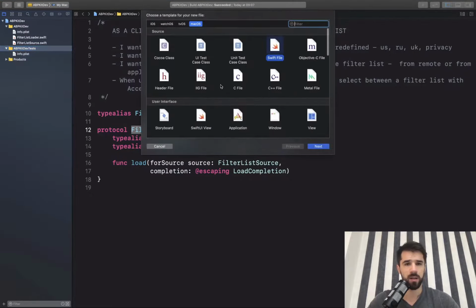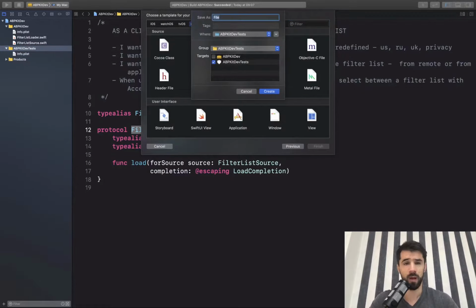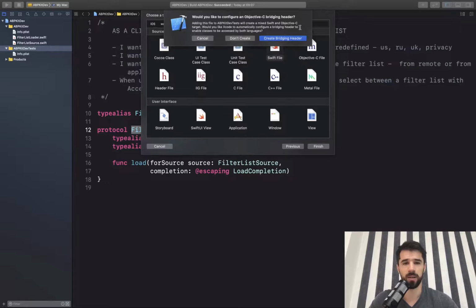Let's create a file in our test target, and let's call it filter list loader tests for the moment. It's a very generic name, but I'm not very sure which component we'll end up with. So let's call it like this right now, and then we will see which component we'll create from our tests.